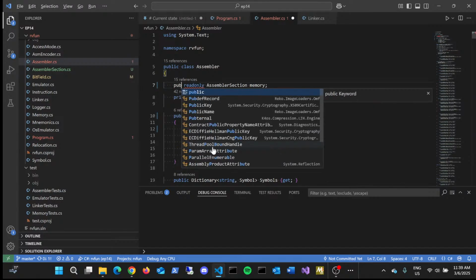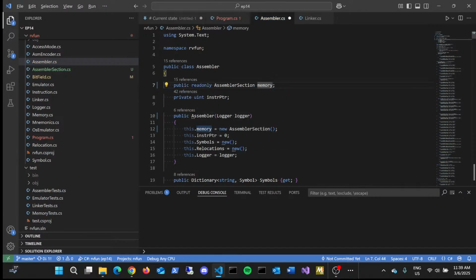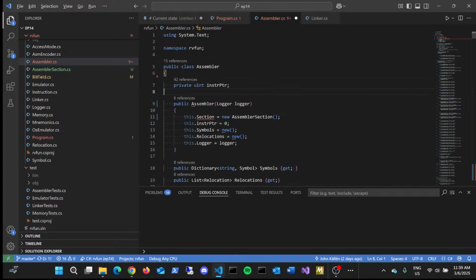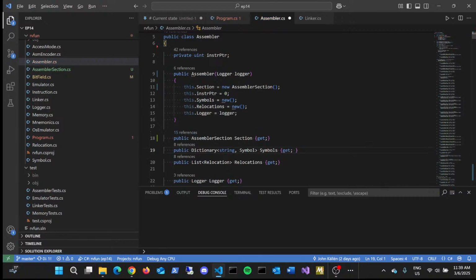So let's first change this to public, and then let's rename it to section. And then let's make it a property. And then let's put that along the other properties of this assembler. Okay, nice. So now we have exposed a new property called section, which contains the bytes that we're assembling. There are no other changes needed in the assembler itself.